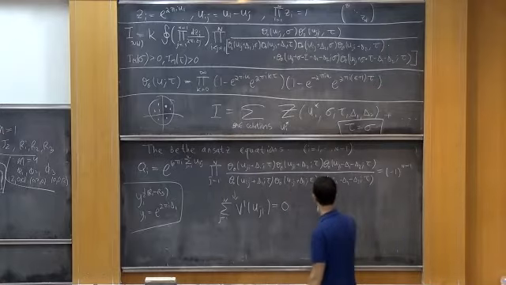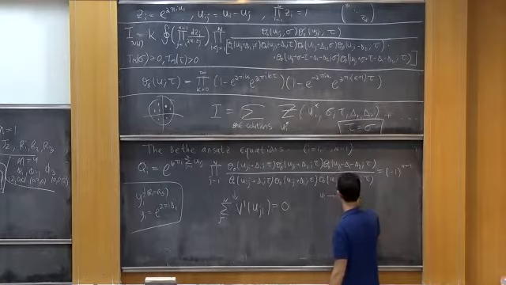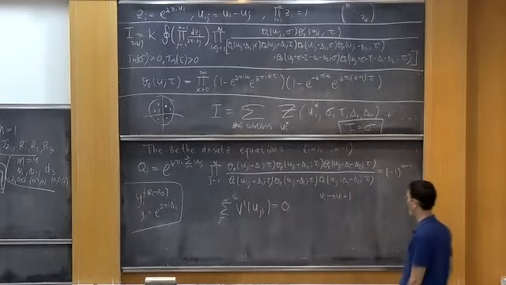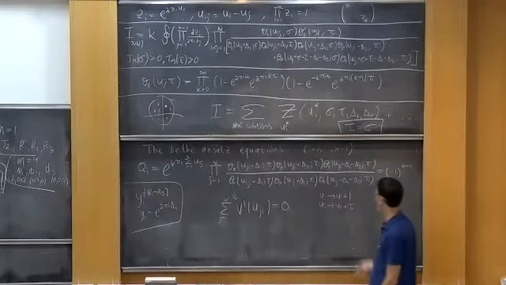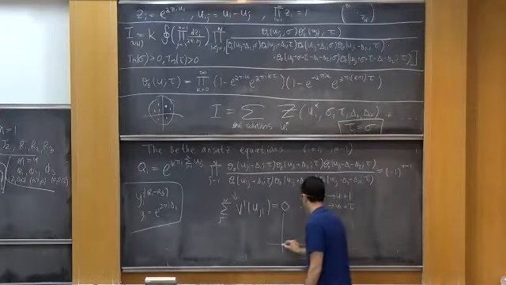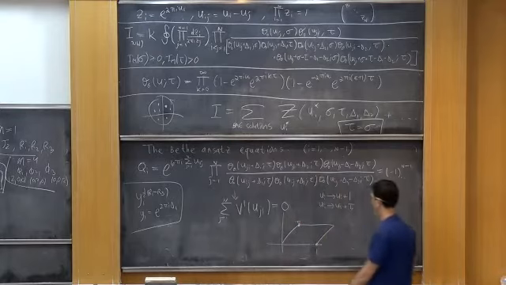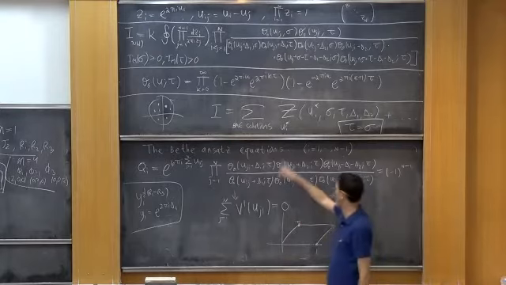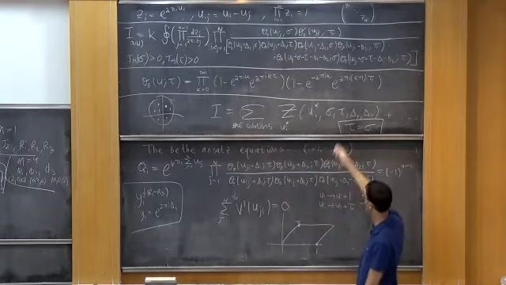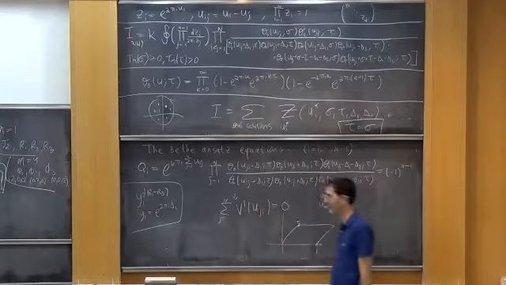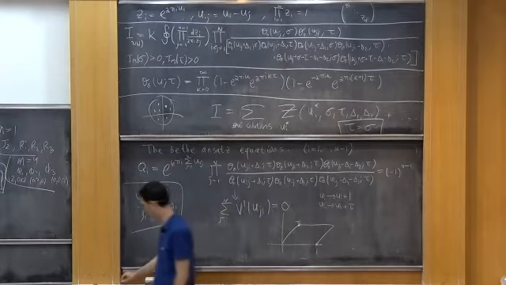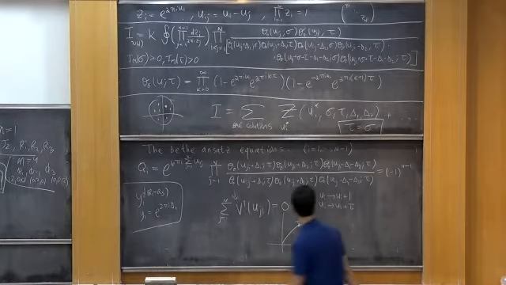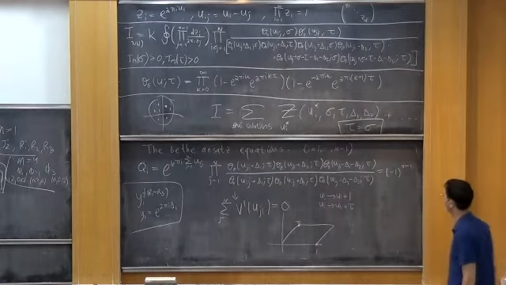The one interesting thing about these equations is that there's an obvious periodicity of u_i going to u_i plus 1, just because they originally came from these holonomies of SU(N). But it turns out that these equations are also invariant under u_i going to u_i plus tau. So when we look for solutions, we should look for solutions that sit in a torus with modular parameter tau. We have to find some place to put these N eigenvalues of this matrix, where the N eigenvalues all sum to 0 because we're in SU(N), and where all the forces between them vanish. So this is the mathematical problem that we need to solve in this approach in order to compute the index. Now, solving these equations in general is very complicated, and indeed we don't really know how to solve them.